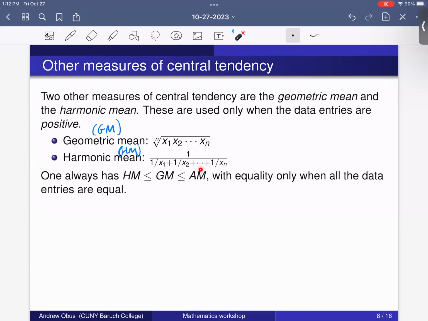And then there's this interesting thing called the harmonic mean, where you take the reciprocal of all of your data entries, and then you add them all up. Oh, and I wrote this wrong. It should be n over this. Sorry, not 1 over this, n over this. So you take n, the number of data entries, and you divide it by the sum of the reciprocals of the individual entries. And this looks kind of funny, but we'll see an example of where this makes some sense to use.